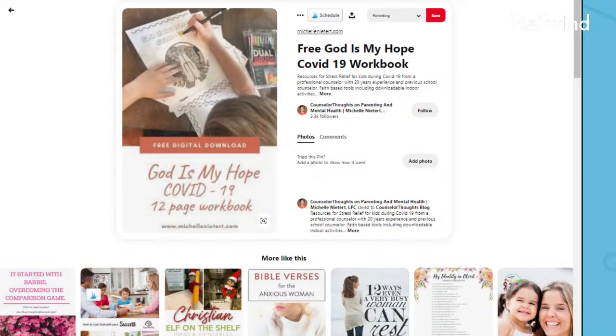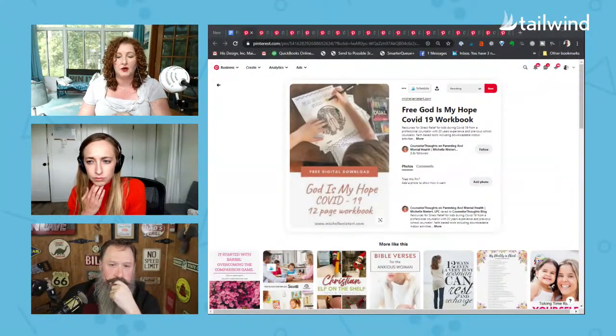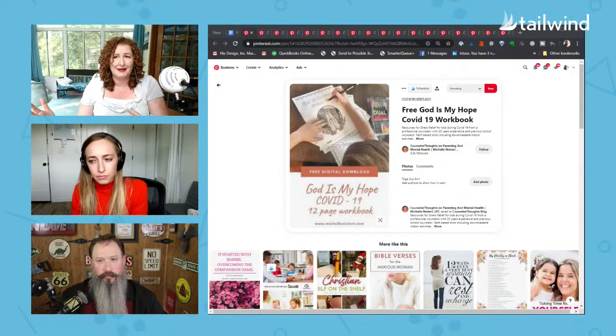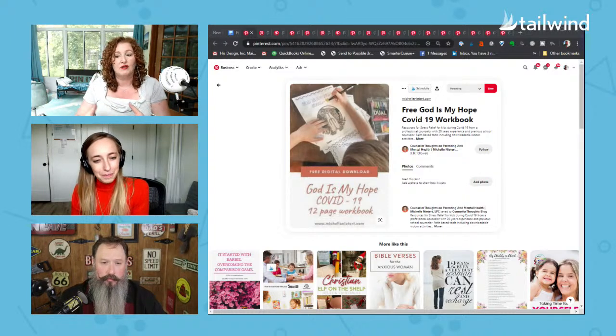Also, Elisa, what about having COVID-19 on the pin itself? I mean, we've already talked about how we shouldn't have it in the title, because Pinterest can read your pins. Would you take that out as well? I think even if Pinterest reads COVID-19 on the pin itself and in the pin title, that's not the issue so much as that maybe you're counting on people searching COVID-19, and that is probably not going to work. They're not going to get to this pin from that because they'll be redirected. So I don't think it's a technical problem to use the word. It's just not helpful. And again, what could make this relevant in 2 years, right? Right. Hopefully less time than that. But talk about that stress relief, because there are always going to be stressful situations. How could you make it a little more relevant all the time?